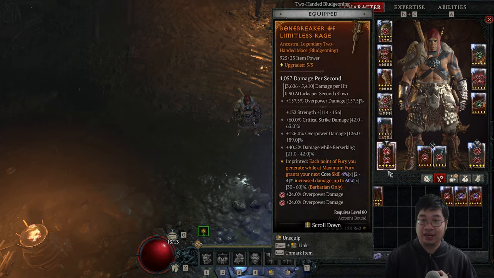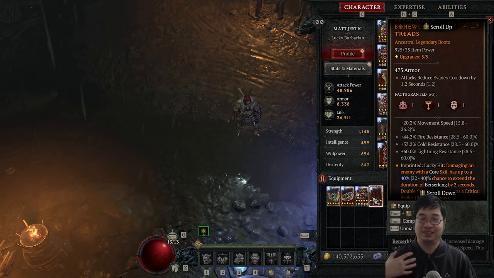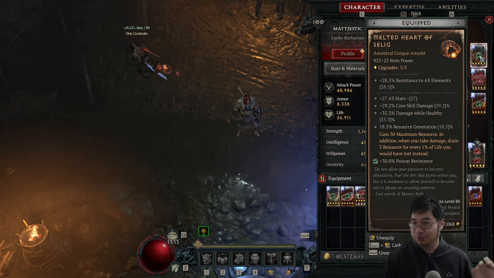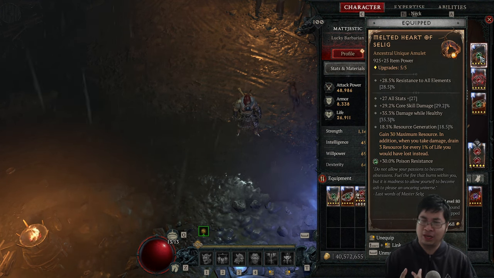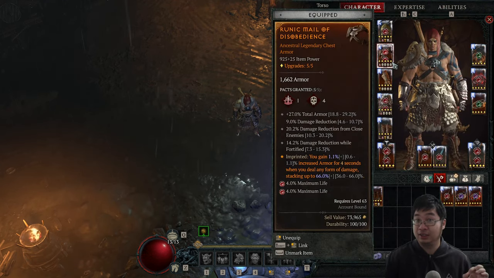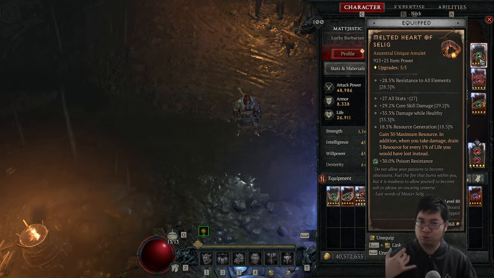So here I have decided to make my boots stronger with resistance. And previously I was getting more fury reductions and also berserk duration. I realized I just need to be defensive, and as long as I don't die, it's all good. And in terms of amulet, yes, this is one of the best defensive amulets and also provides us with tons of damage. Now in case you don't have the Uber amulet, you can go for a defensive amulet and craft one of the defensive aspects like the disobedience onto the amulet.